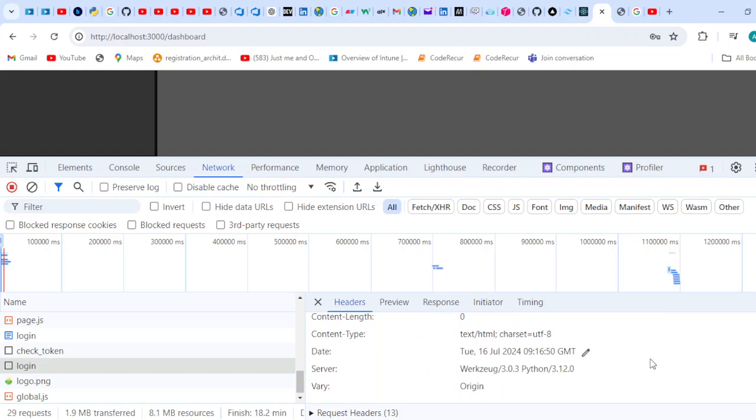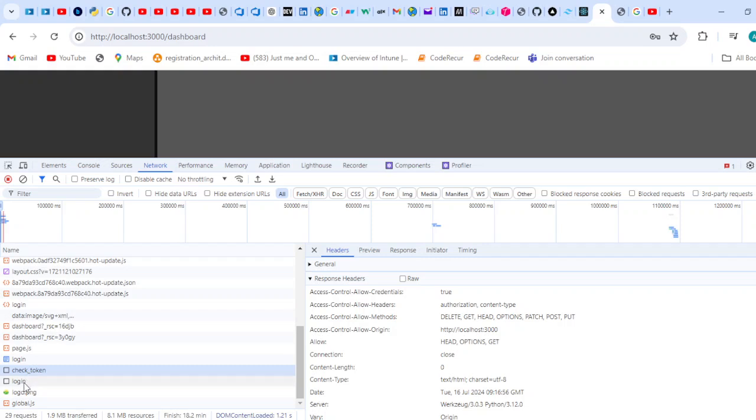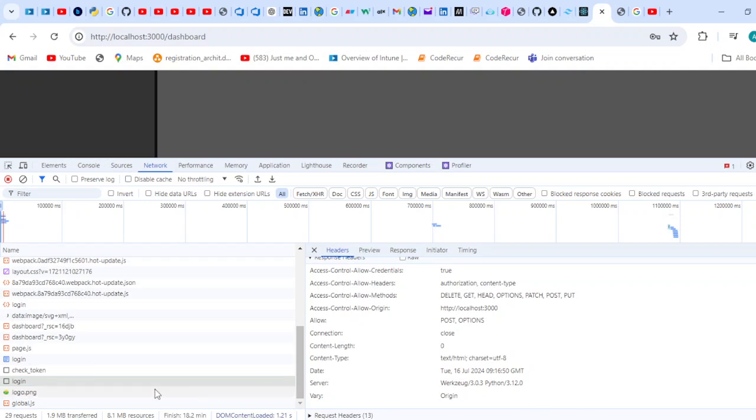So now, in our response header, we can see cookies, and I think there is a problem with that. But I need to do some things to see that the cookies actually appear there. But I think it actually works. But this is a security issue.